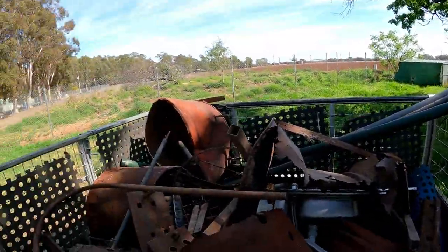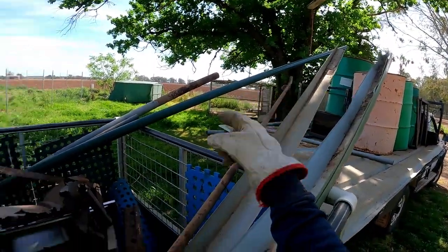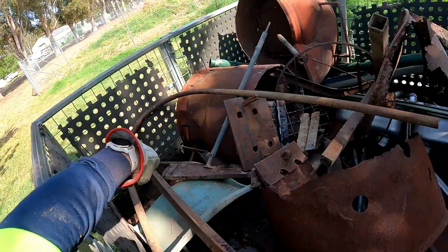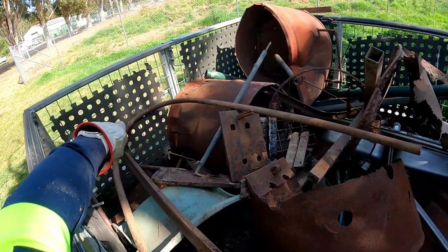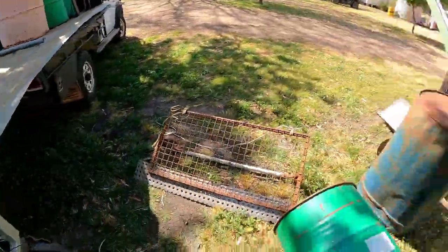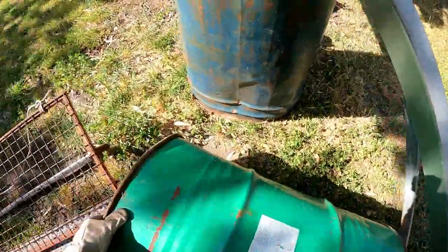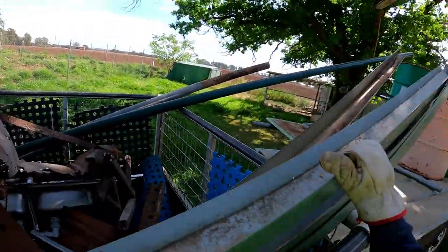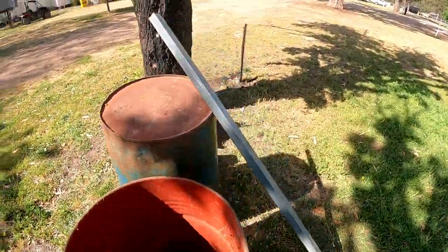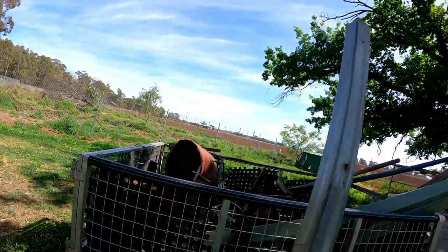I was able to get that long one in there and poke it up over the cab. And the other long one that was there, that I said would be 1.2 over the back, managed to bend a bit of it, about one meter of it, and stick it in here so we can tie it in. Tie that up there. Drums we'll put up top. Maybe. We'll see what happens. Leave them to last. There's another bit of that. Bit more flashing. Sit that over that way. Nice bit of RHS. Galvanized.